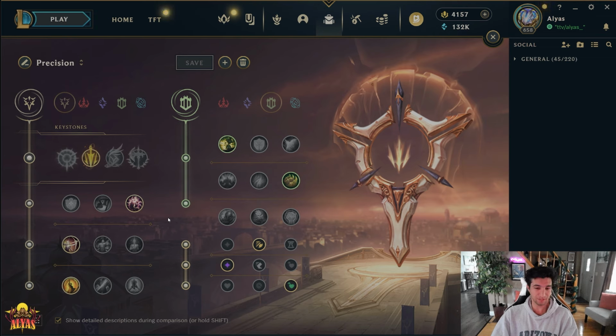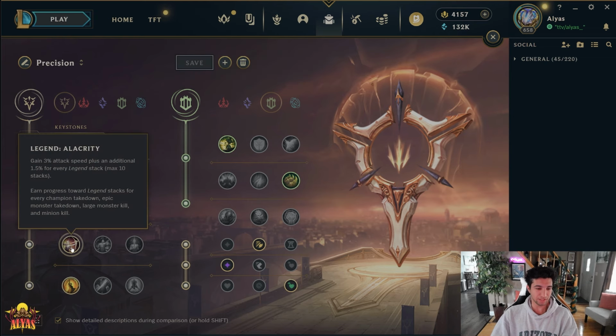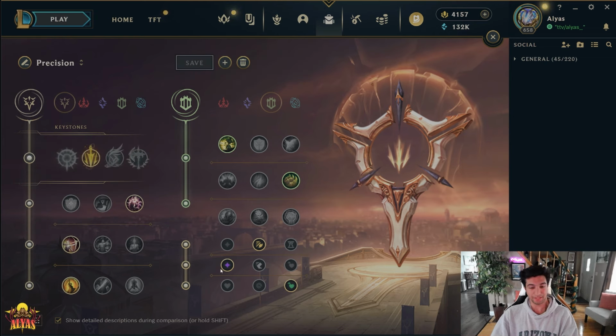that I don't take attack speed, like if I go primary Domination, secondary Sorcery, for example, there's no Legend: Alacrity in those, so my attack speed is actually down. It's so hard to auto attack with Azir when you don't have Legend: Alacrity with attack speed runes. Those are, in my opinion, really important, unless you go maybe Hail of Blades, which I'm gonna talk about in a bit.